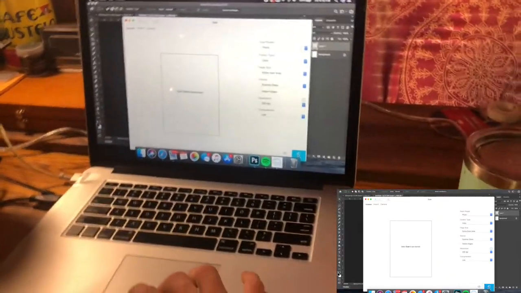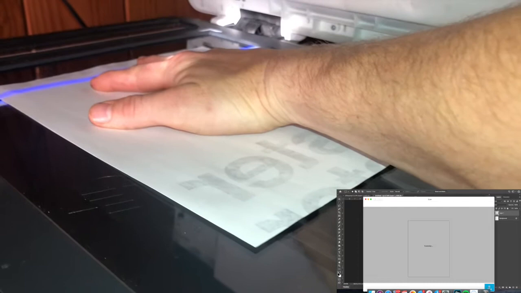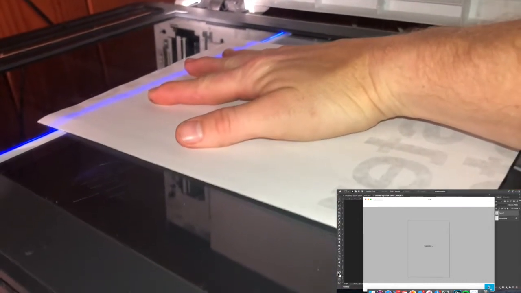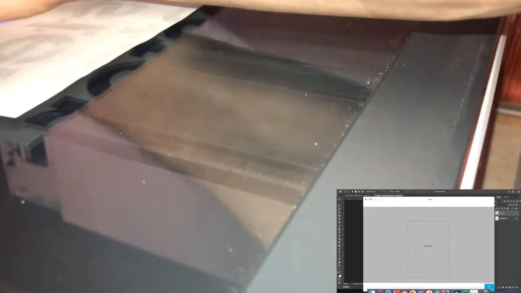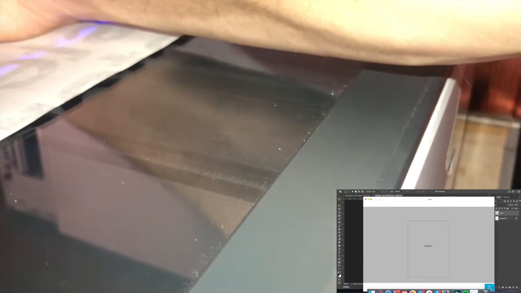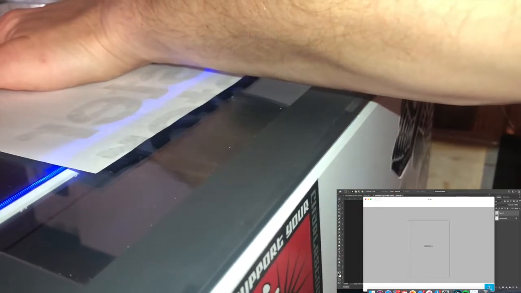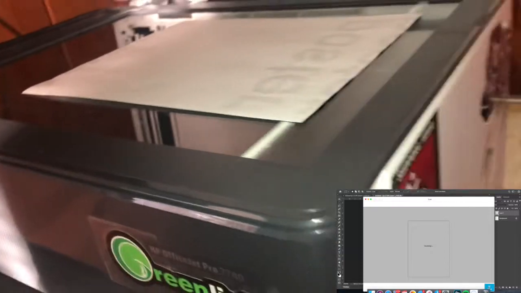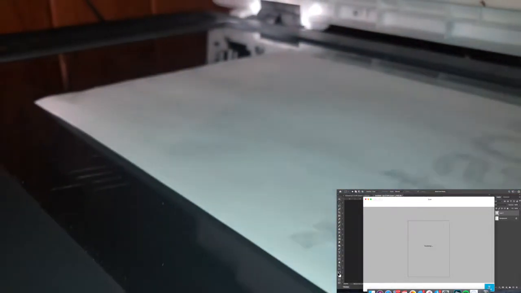Here we go. Hopefully it doesn't scan twice.